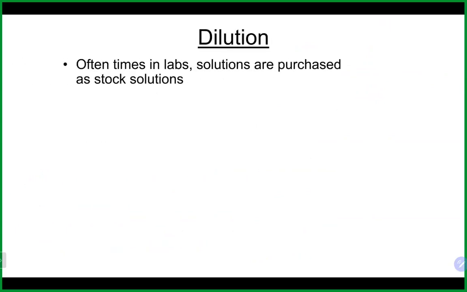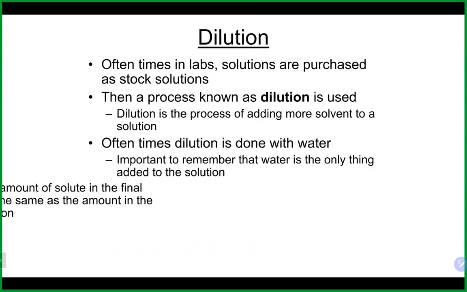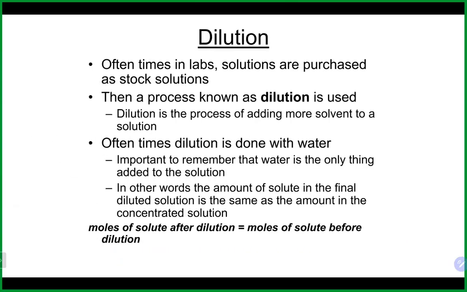The next thing we're going to talk about is actually dilution. Dilution is a process where we add more solvent to a solution. The result of adding more solvent to a solution is your concentration actually goes down. So why would your concentration go down? If we think about the definition of molarity, that is the moles of the solute divided by liters of solution. When we add more solvent, like water, the only place in this equation where solvent is found is right there.